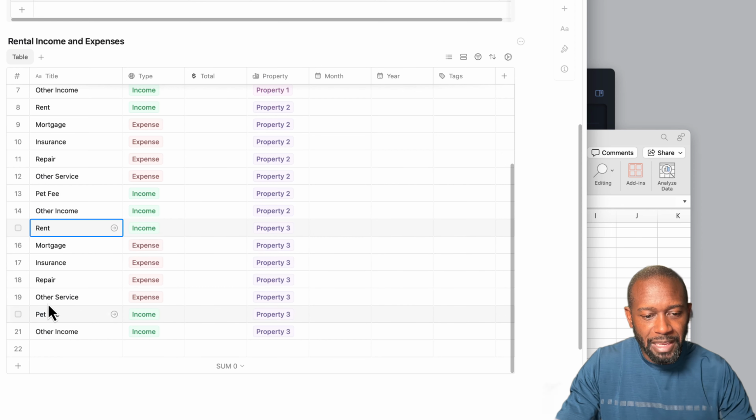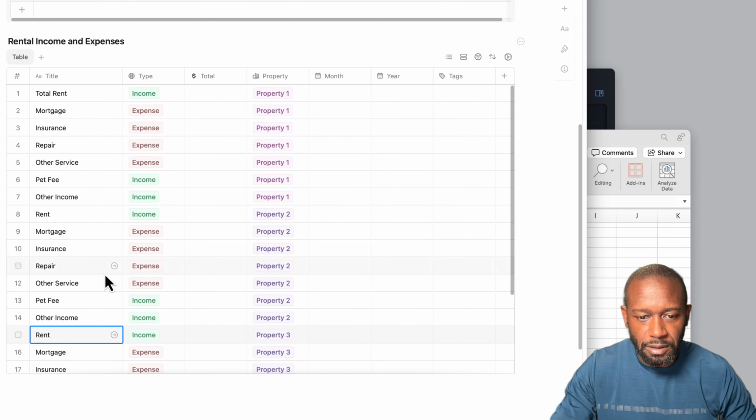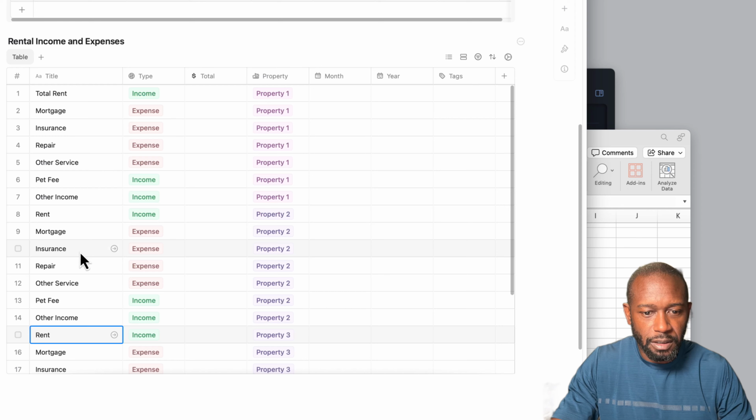The only thing is, if I paste in and I don't have the rows available, it will not paste those in there, and it will not create the additional rows that I need for that information. So that's something I think they can improve on in here.